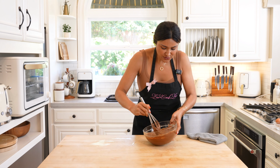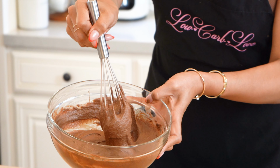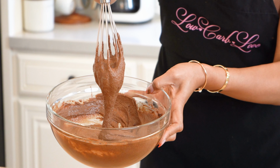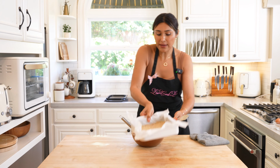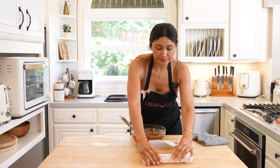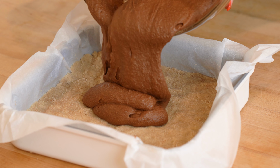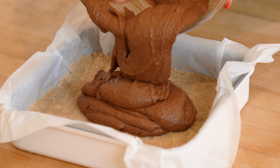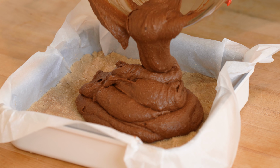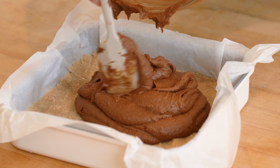So this is what it's gonna look like. You can see the texture, nice and thick. Look at that. Ooh. Okay, and this is gonna go right over our crust. So we have our crust. We are gonna top our graham cracker with our brownie batter. Let's go ahead and pour that right in. Like that. Make sure you get every last little bit. And then we will evenly spread.